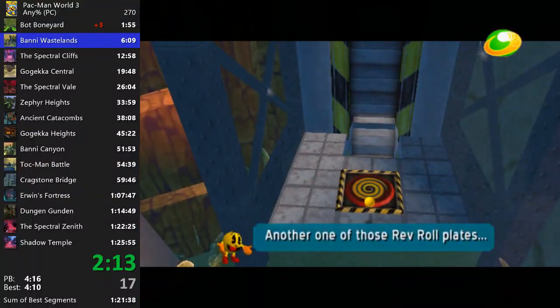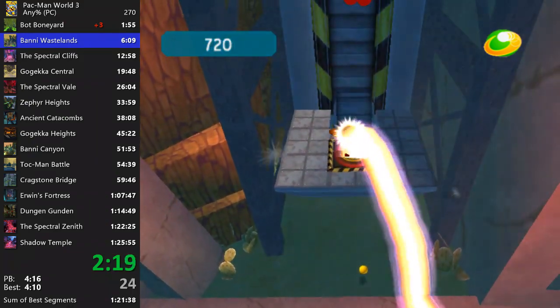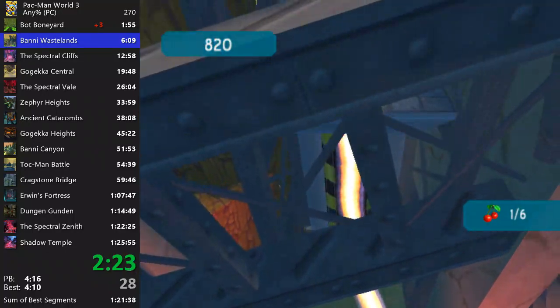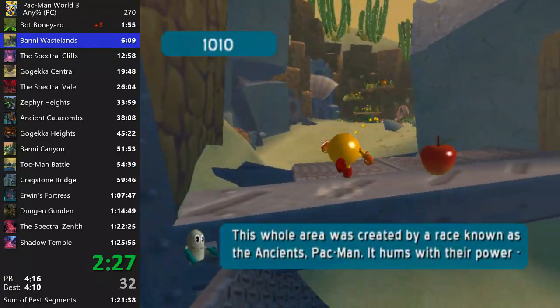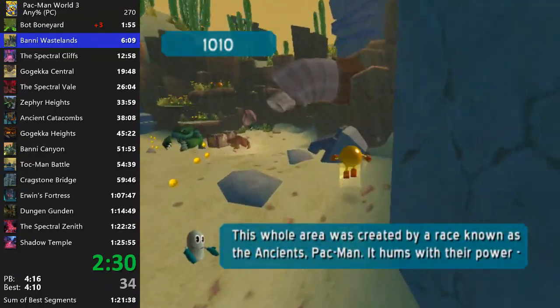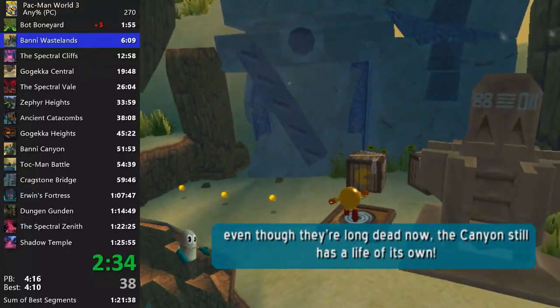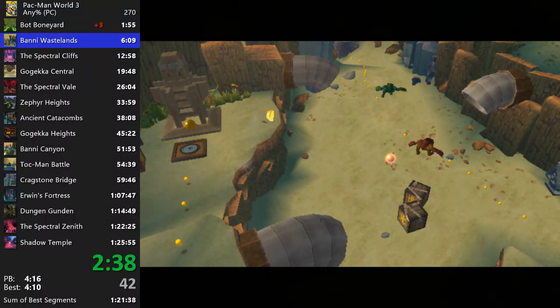This is yet another Reveral plate. We're going to see a bunch of these throughout the run. This one you actually can skip, but it's pretty tricky, so I don't actually do it in real time. Here there's a quick shortcut to get this key earlier. You'd normally need to go around on the left side, but we can just do a series of somewhat precise jumps to get up here.